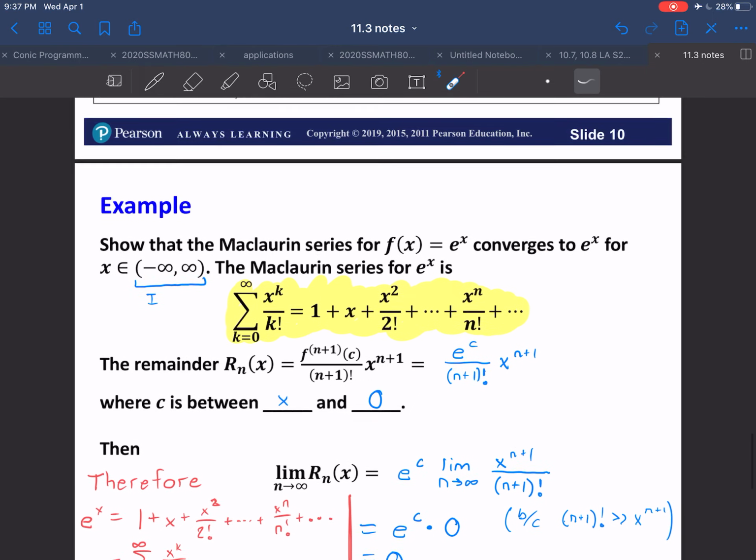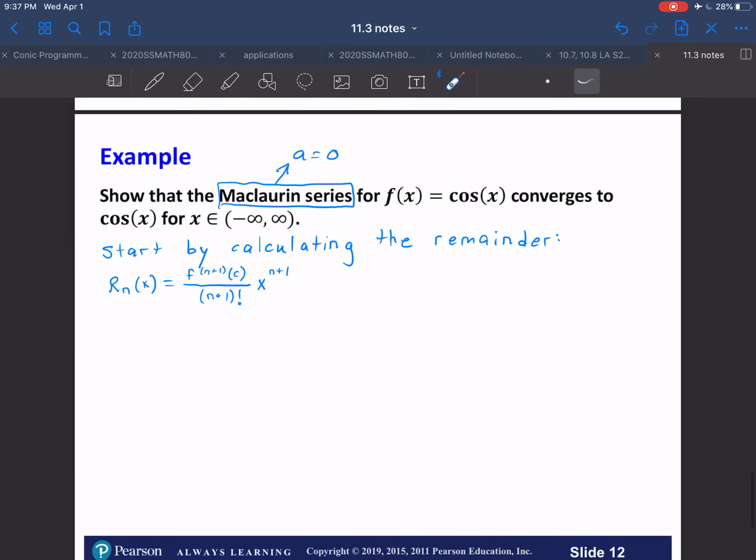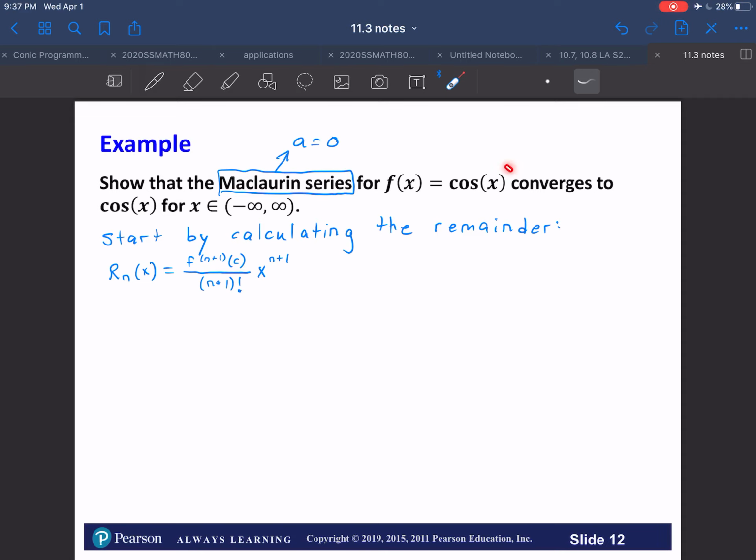In the last example, this was really easy because any derivative of e^x is e^x. And so if you just take the (n+1)th derivative, you would just get e^x, and then you can just plug in c. Here, it's not so easy because cosine of x alternates between cosine, negative sine, negative cosine, and positive sine, and cycles through those four infinitely many times. And so we cannot definitively write what this thing is equal to. We do know that it's plus or minus sine or cosine. So let me make that remark.